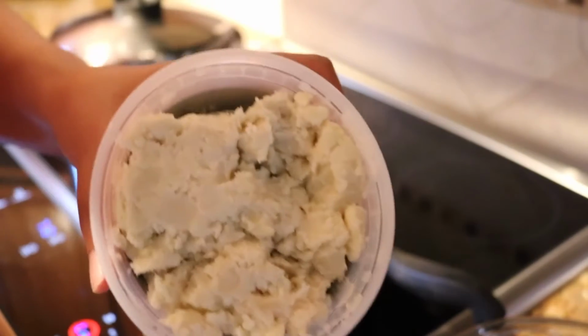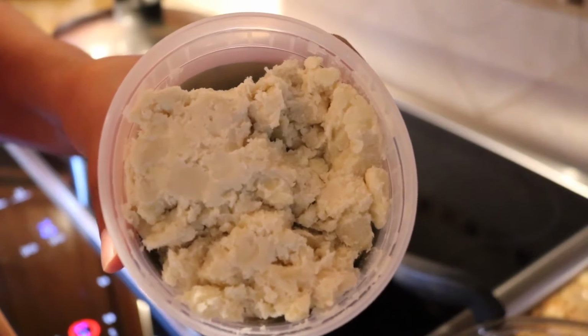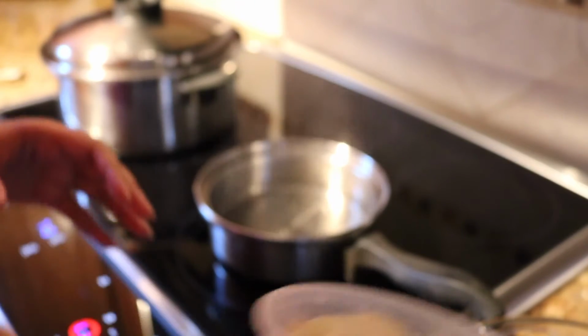So now I'm gonna get my African Shea Butter and I'm using the white chunky kind. I heard that the yellow Shea Butter isn't really all that great. So here I am just showing you what it looks like, and I'm gonna dump it all into the glass bowl right after I melt my coconut oil.